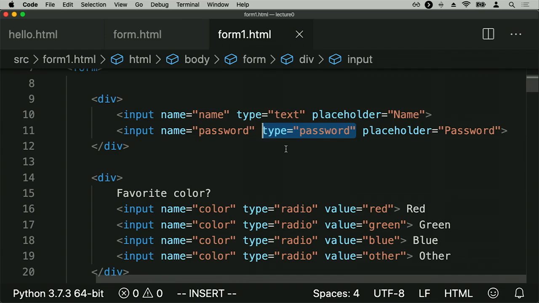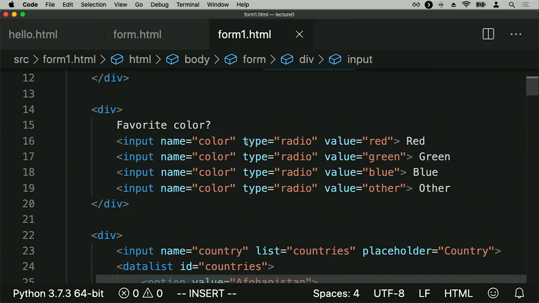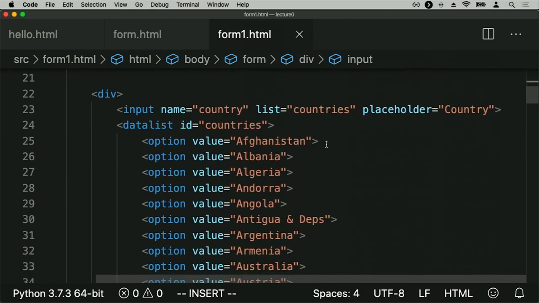In addition to just text-based input, we also have radio button input, as I alluded to a moment ago. So here we have a number of different radio inputs where the user might be able to select from a number of options, choosing their favorite color, for example. And finally, just to take a look at one other additional feature of HTML5, a new feature of HTML5, is something we might call a data list, where we might have the user choose in a dropdown from a number of different options, but we want to very quickly filter down or autocomplete based on those options.